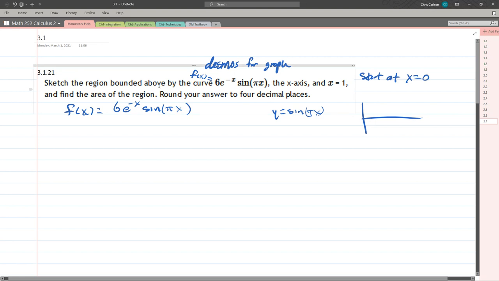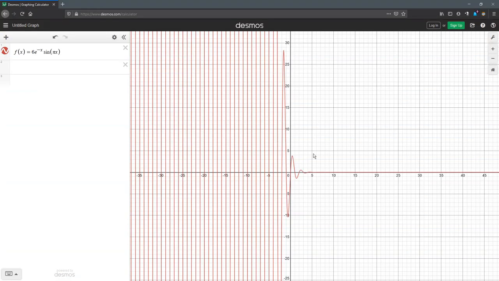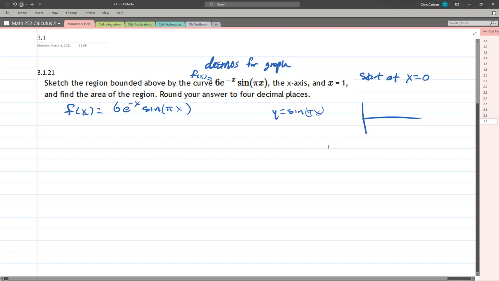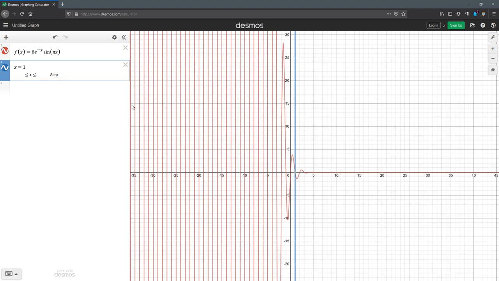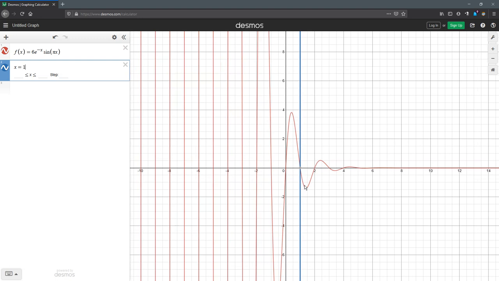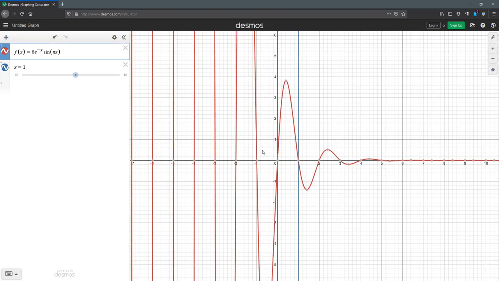Over there, I've already graphed it. Now, this is just a curve graph, but we're going to go between the x-axis and x equals 1. We're about to see that there's no significant left. It doesn't say if x equals 1 is a right or a left bound, so let's go look at the graph and think about what makes sense.